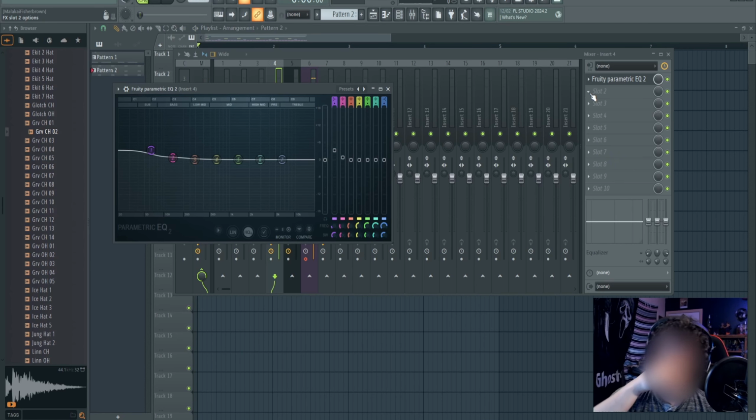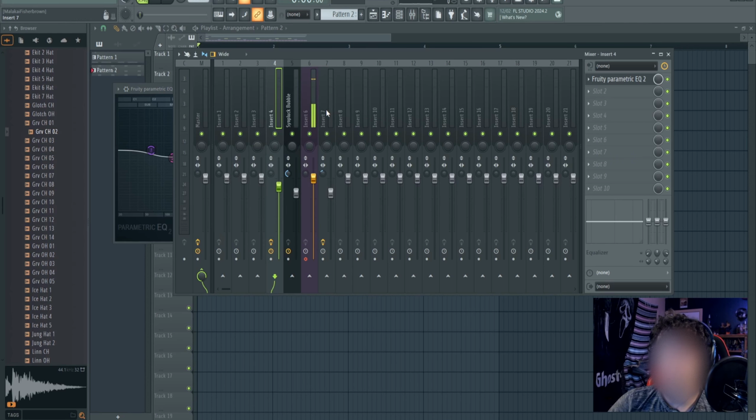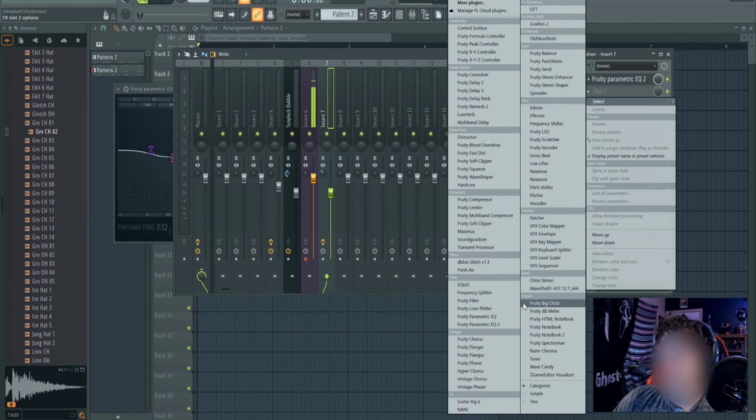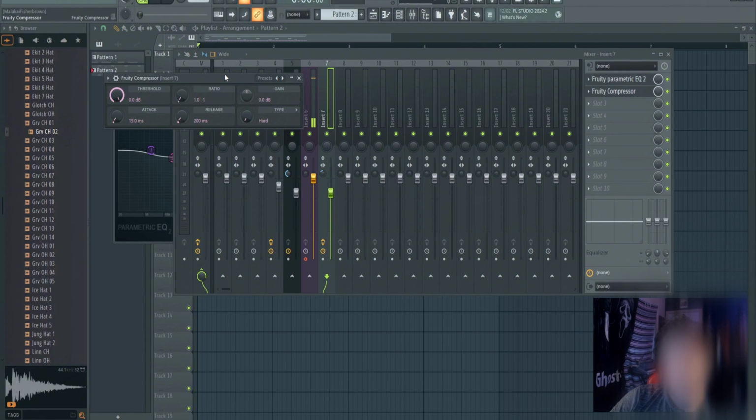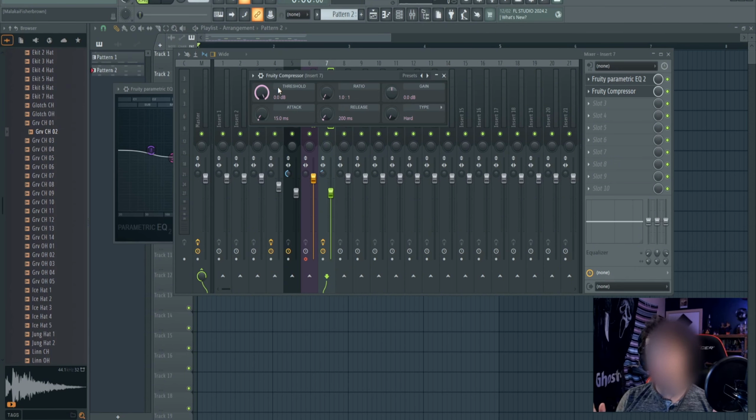Okay, second thing that you're probably going to be using a lot is going to be a compressor. Now, this is not a vocal mixing guide because mixing vocals is really hard. You're probably going to want another EQ and then a compressor, maybe even a little bit of saturation and a limiter for sure, but none of that right now. You're definitely going to be using a compressor on pretty much everything. You've got your normal compressor. This is going to take your volume and compress it, as it said. It makes it so there's not a huge difference in dynamics for certain volumes and frequencies.